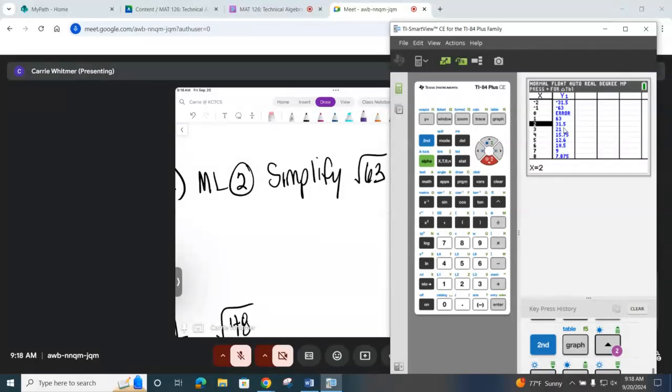For 2, do you see how I have a decimal? That means 2 is not a factor. And sure enough, 2 doesn't divide into 63 evenly because 63 is not an even number. 3 and 21. I could skip 4, 5, 6. And then I have 7 and 9. Okay, 7 and 9 look good because 9 is a perfect square number. So if I use 7 and 9, then like we said, 7 does not have a square root, so it stays radical 7. But 9 has a square root of 3, so that 3 goes in front.